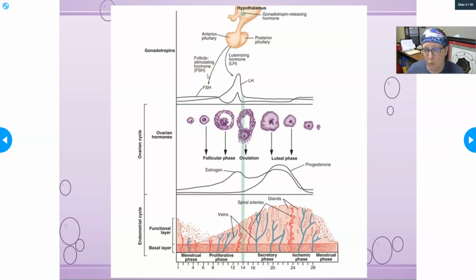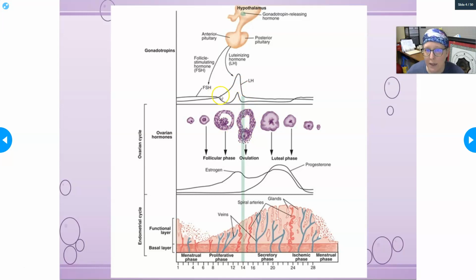Follicle-stimulating hormone does exactly what its name implies: it stimulates the development of the follicle to release the egg at the end of the follicular phase, which ends at ovulation. So, follicle-stimulating hormone is going to be higher in the follicular phase of the cycle. Again, its point is to develop follicles. Now, it actually takes 300 days to develop a follicle, so it's developing multiple follicles at the same time, all at different times of development. But the idea is that every 28 days, one of them is ready to mature and releases an egg at ovulation.